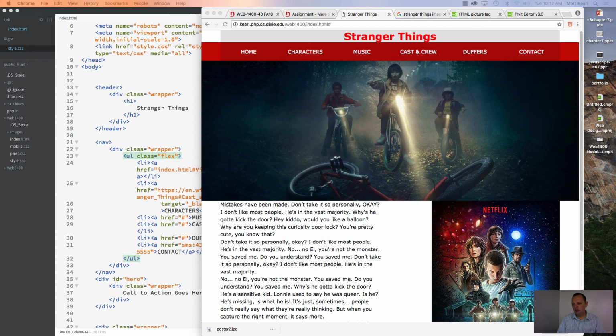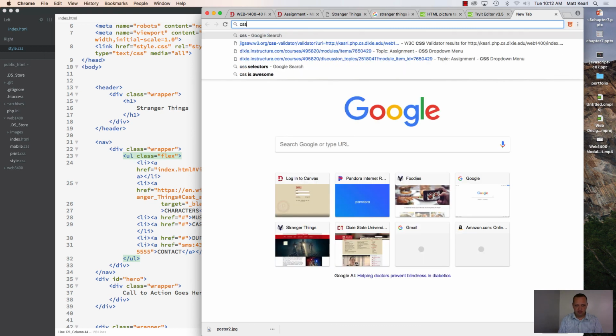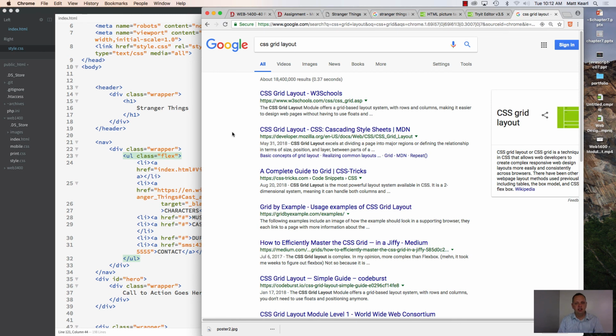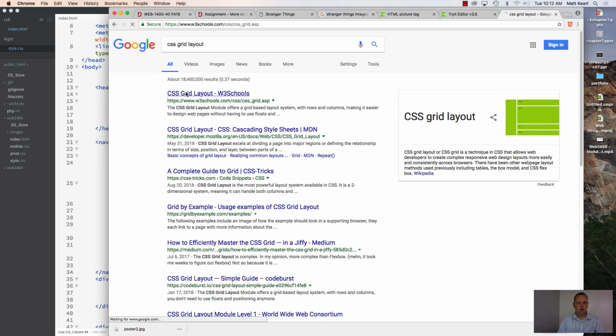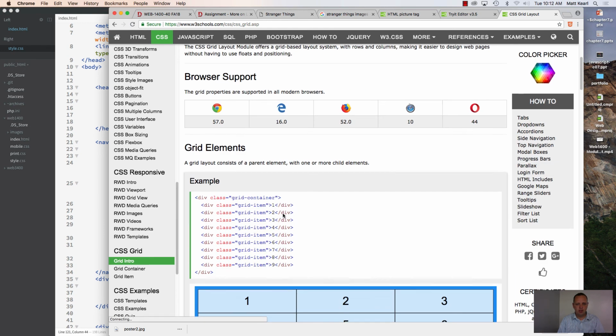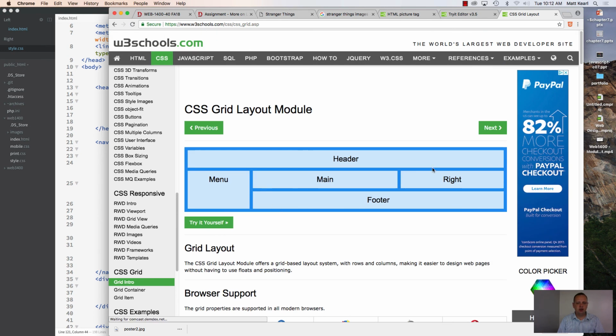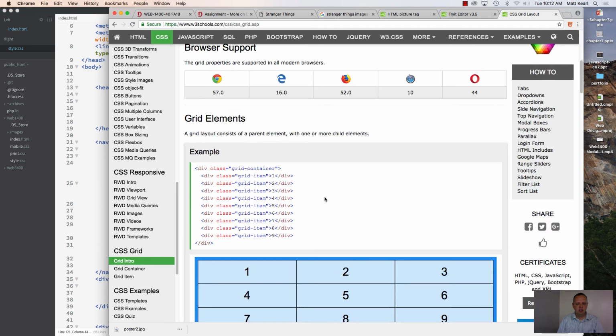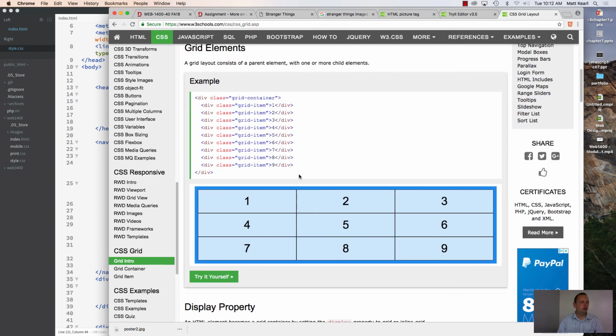So let's finish our discussion here. There's another thing out there, and I'm not going to get crazy into this. I'm going to just introduce this, and if anybody wants to go into it and look at it, it's super powerful. But we have this thing called the CSS grid layout. And on this item here, you can see where I have a header, and I have a menu over here, and I have a main and a right and a footer. Well, these items, you can actually break out into a grid if I wanted to. Okay, and I've got 1 through 9, and you can see them all going out.